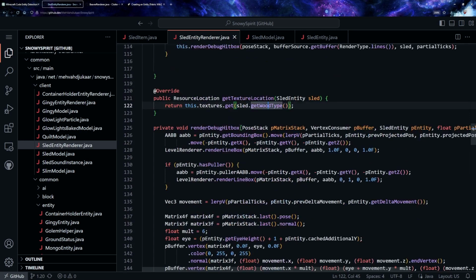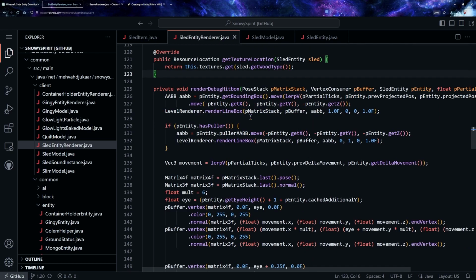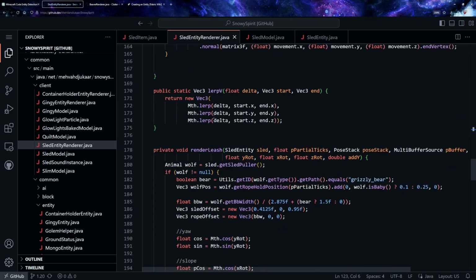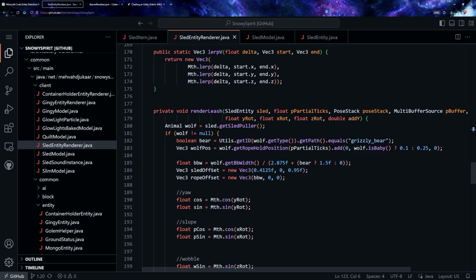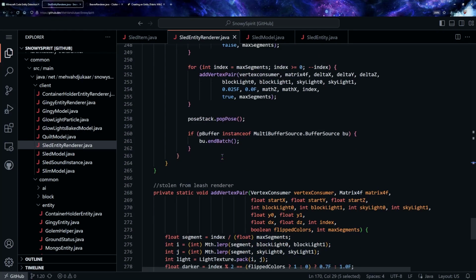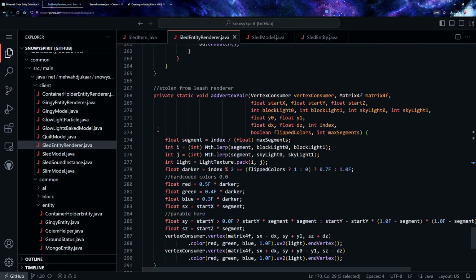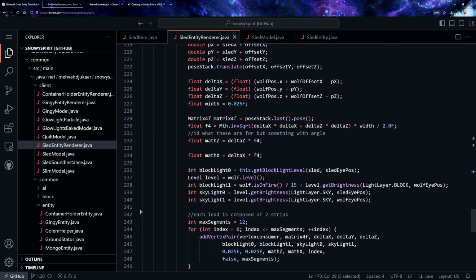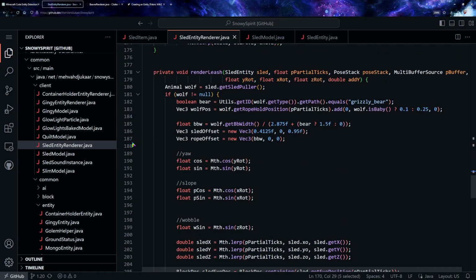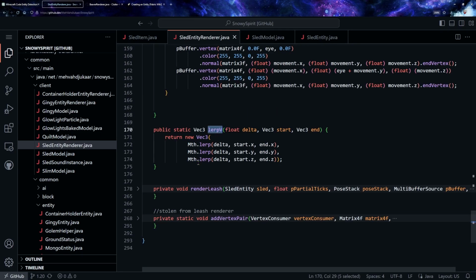There's this textures get for wood type. Lerp, not sure what that is. Render leash. Let me just collapse these. Shouldn't be needed for now.